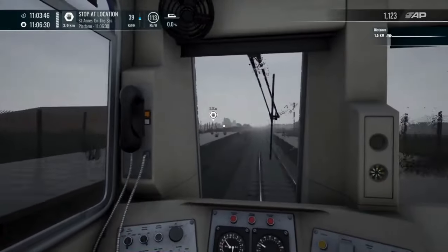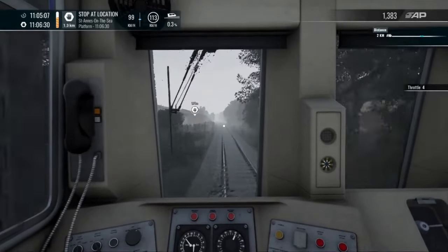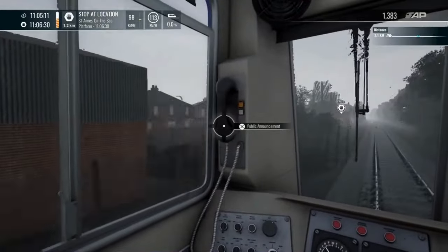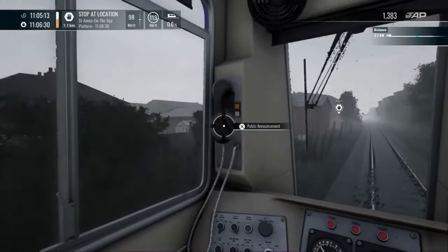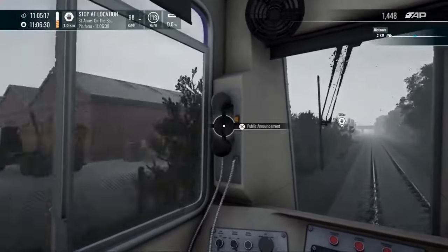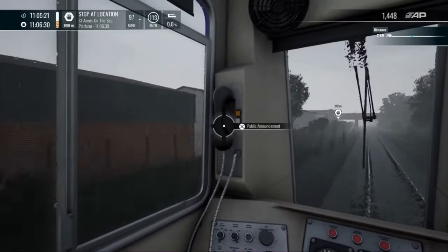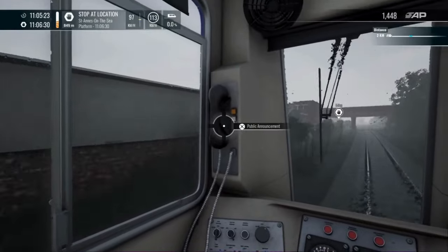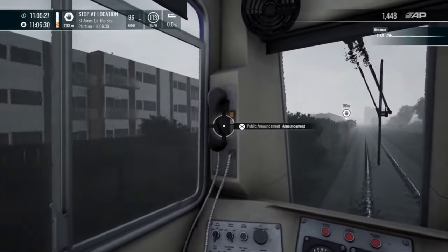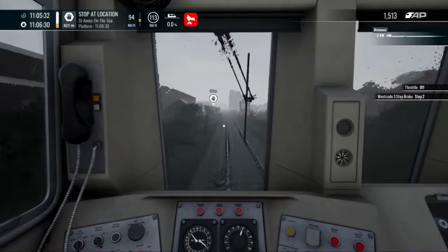The next stop is St Anne's on the Sea. Of course, there is the 1.1 kilometres as well. The next station stop is St Anne's on the Sea. Okay, we'll work for the 700 metres one. Shortly be arriving at St Anne's on the Sea.